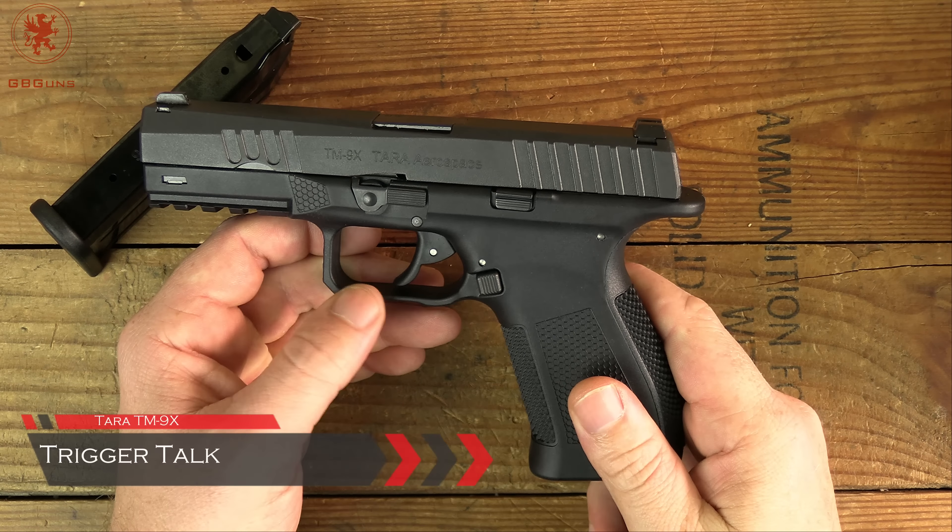This gun is serial number 1728. I don't know how many were produced or how many were brought into the country. The Tara Perfection website was up about a month ago but is no longer up, and Tara Aerospace's website is still up with no mention of the pistols. So this is probably a short run and done deal.